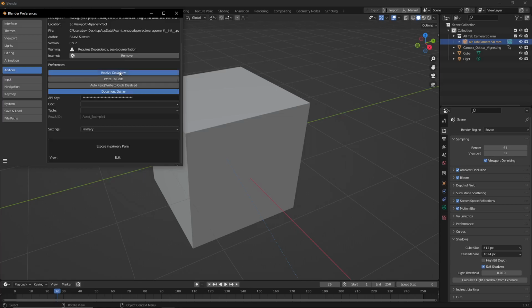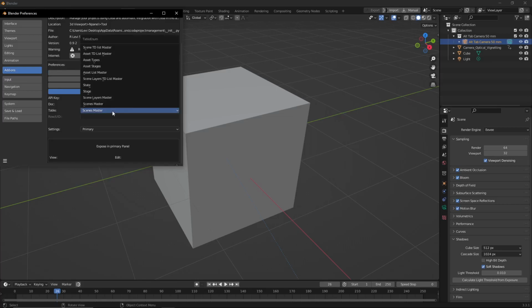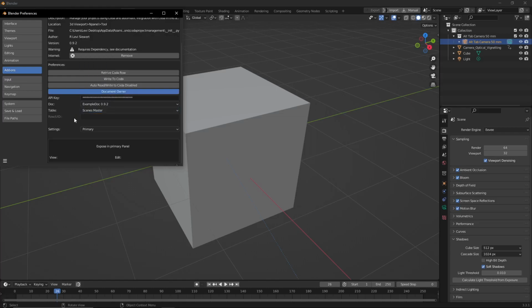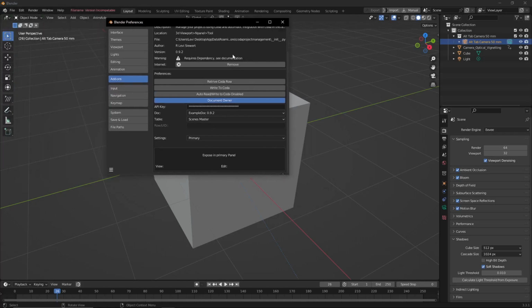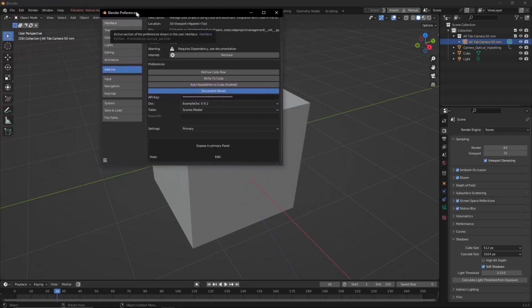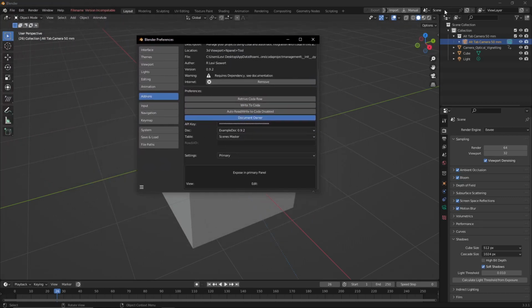And if I try to retrieve the Coda row right now, currently the UID is not found in table scenes master. And it's not going to matter whether or not I change this from any of these to any others, because currently, as you can see, the row UID is blank. The reason it's blank is because this file hasn't been saved out as anything.